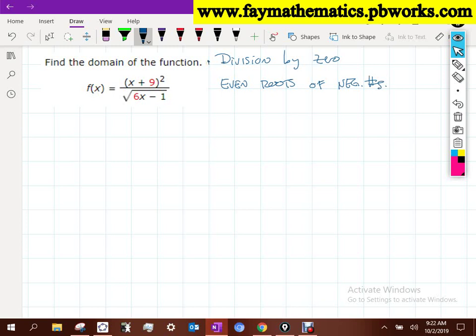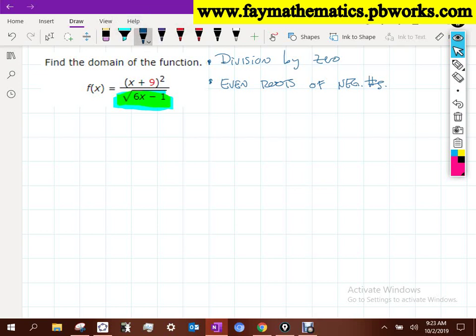All right, so remember, these are our 2 restrictions, our 2 places that algebraically give us issues. Division by 0 and even roots of negative numbers. So, in this problem, do I have division? Yes, so I have a potential for division by 0. I have to be cautious of that. Do I also have the potential for taking roots of negative numbers? Yeah. Now, those 2 things happen in the same term, right?